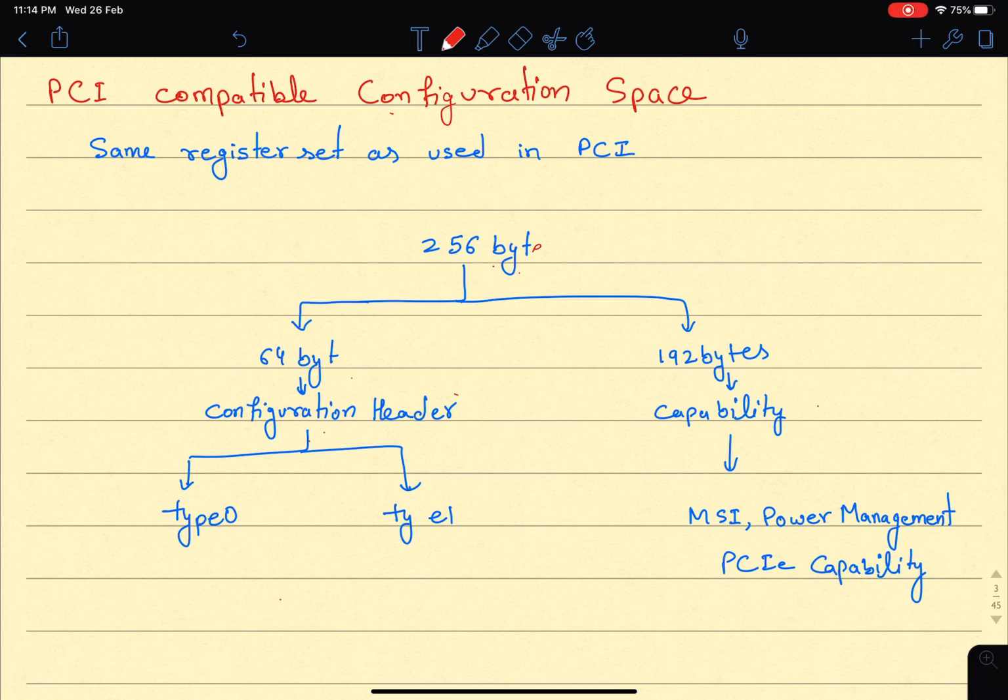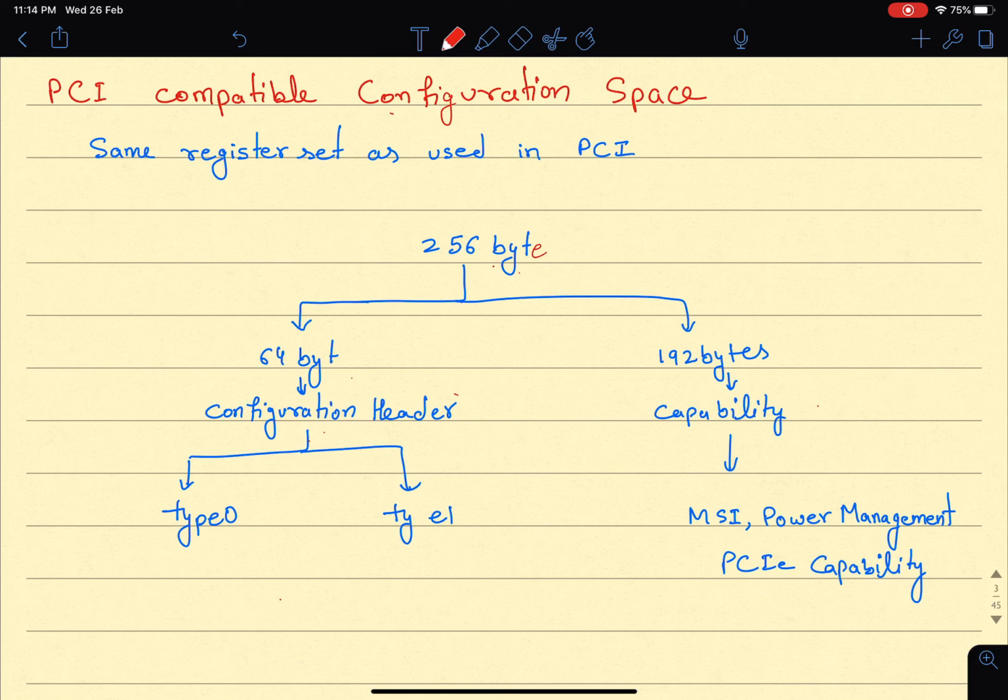So PCI has 256 bytes of register space, and PCI Express also uses 256 bytes. It has more registers to add more capability, but 256 bytes are a must.